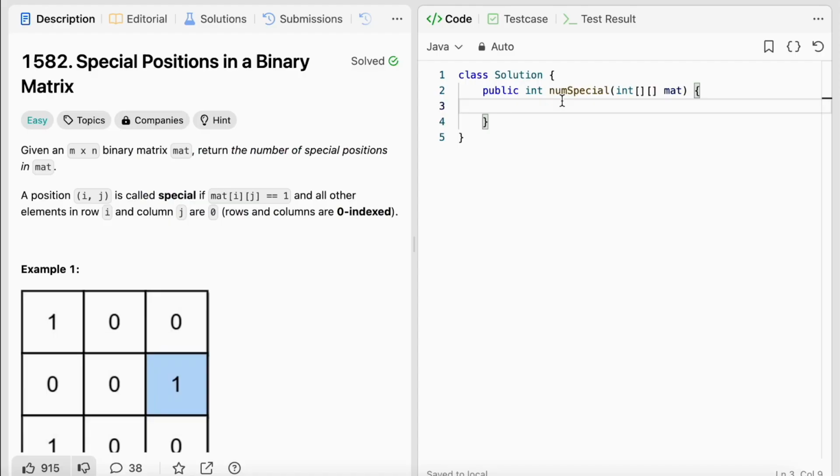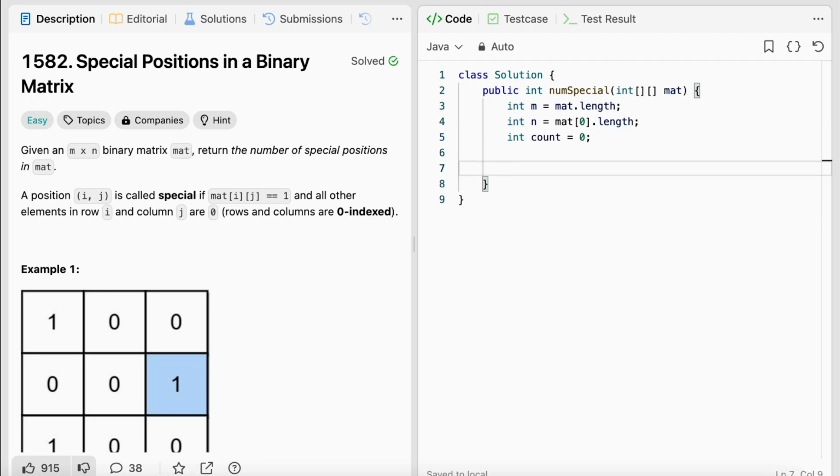In the first approach, let's go with the brute force. In this case, we are going to check for all the possibilities. Let's capture the row and column count first. m equal to mat dot length, n equal to mat[0] dot length, and count to store our count of special positions.